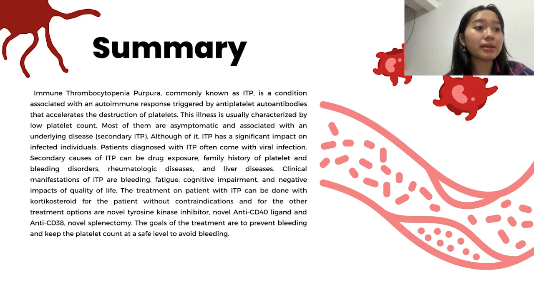ITP has a significant impact on affected individuals, because those diagnosed with ITP often come with a viral infection. Secondary causes of ITP can be drug exposure, family history of platelet and bleeding disorders, hematologic disease, or even liver disease. Clinical manifestations of ITP are bleeding, fatigue, cognitive impairment, and negative impacts on quality of life, so it makes sense that ITP has a significant impact on affected individuals.